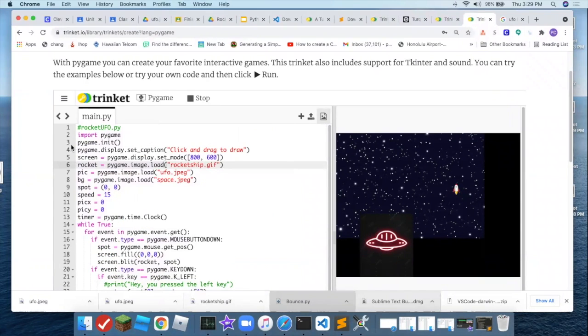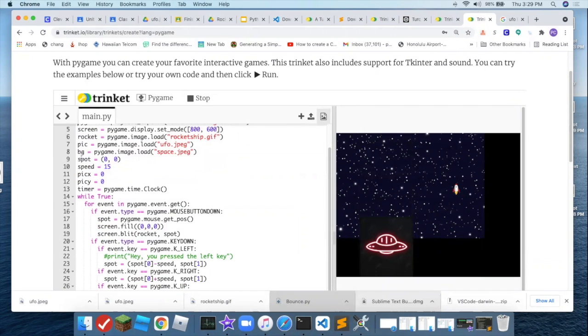so you can ignore the caption here because the caption doesn't display in the Trinket. If it's just running under Windows or the Mac, then you will see something similar to here. It will have a title, but because it's embedded there, it doesn't display the title. So I load the image UFO, I load the image rocket, I load the background, and I set up the speed.